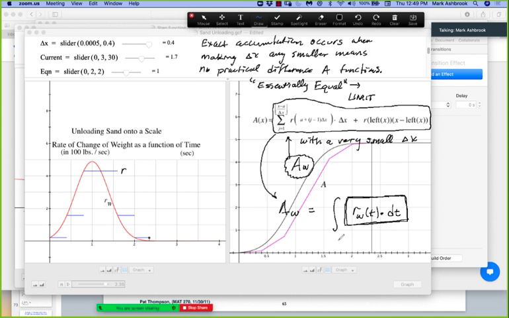Okay, and then we're going to start accumulating at A, and this thing is a function of how far left we've accumulated to. So right now it's like this right here, 2.35. So the x is here. So we're going to accumulate starting from A to x of the rate times change in x.